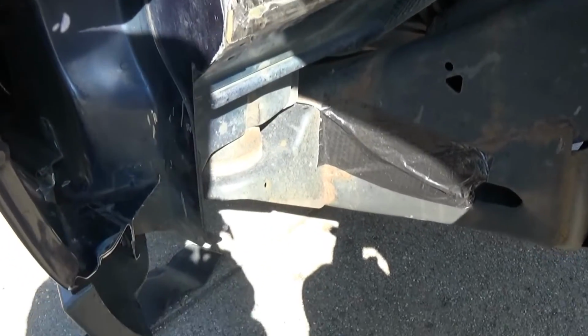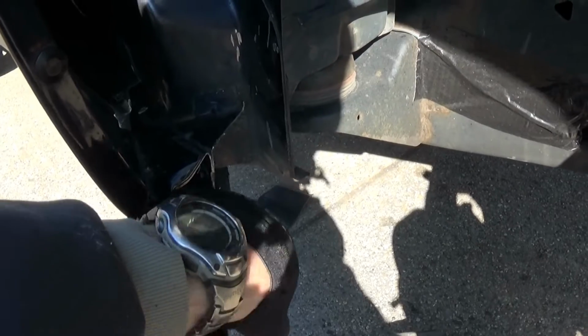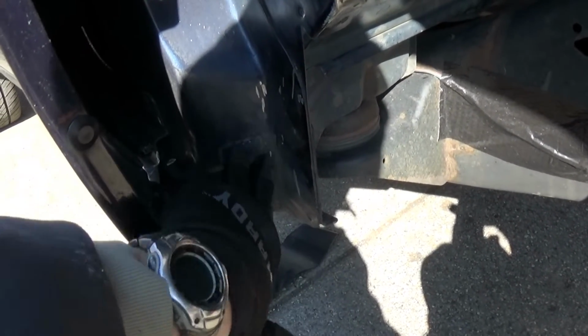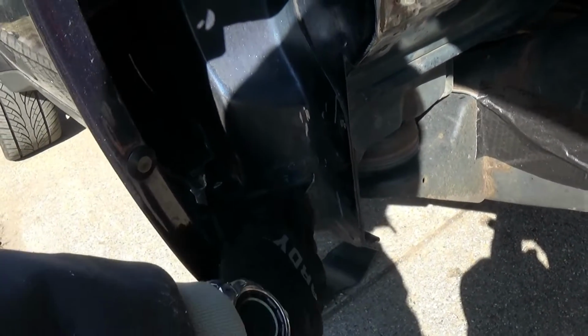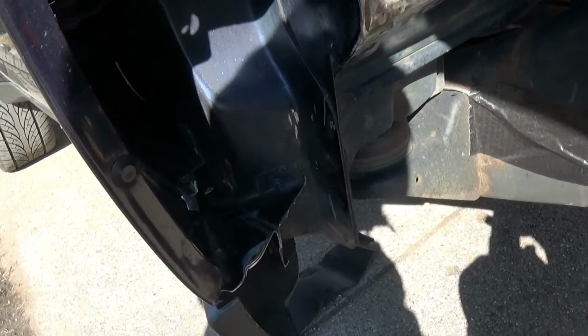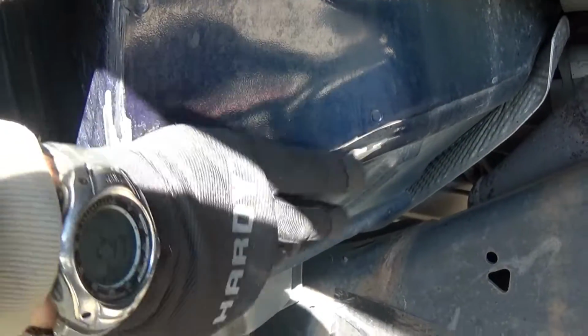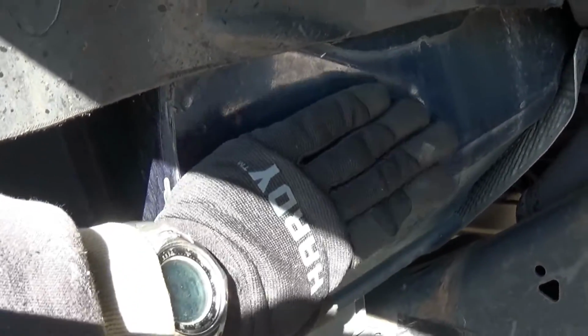Okay, guys. This is what we did. We cut some more of this bottom piece of plastic off, cut it back at an angle. I want to give it some more room. We cut the piece here that had the bracket that was sticking out. We cut that back, more of an angle, grinded it down. It's all smooth and cut down. We did some more grinding here on the wheel well, right here. So hopefully we got a little more room right there.